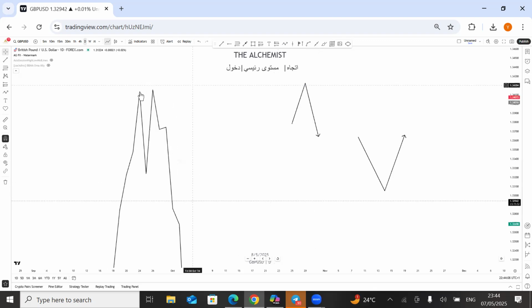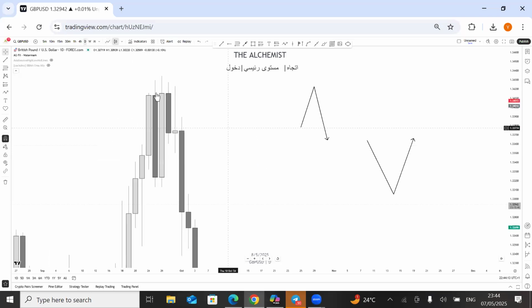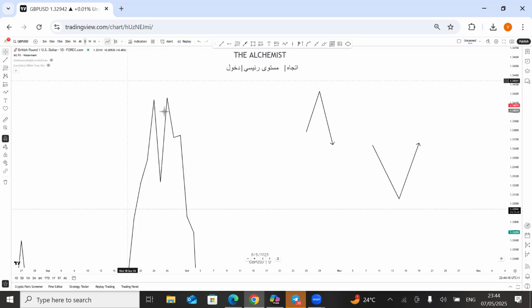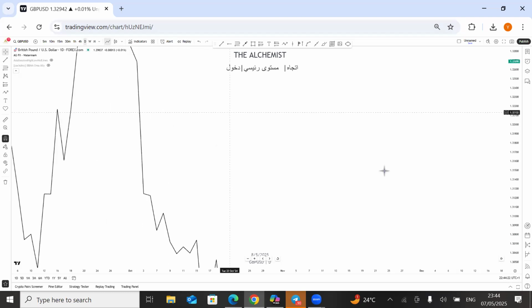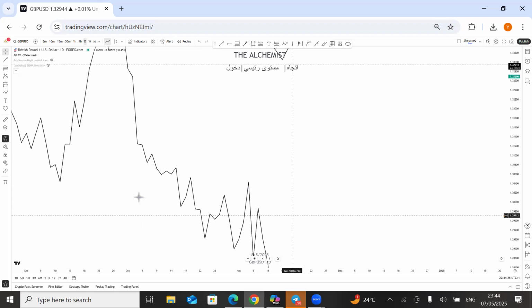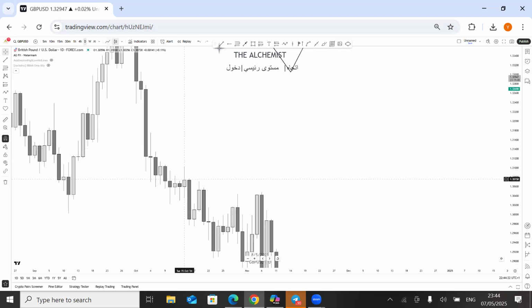For instance, here we have an A shape, here we have an A shape, here we have a V shape. So if you look really closely, price always uses these points. Always use your line chart. Don't forget to use your line chart to see it clearly to spot those V shape zones. Because if you don't use your line chart, you're going to be confused. So price always uses these zones as reversal points.